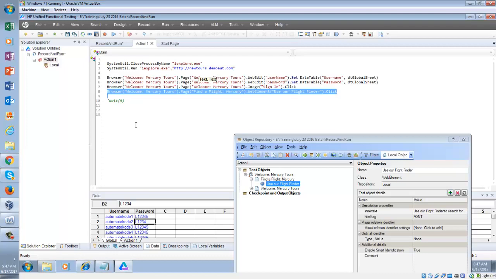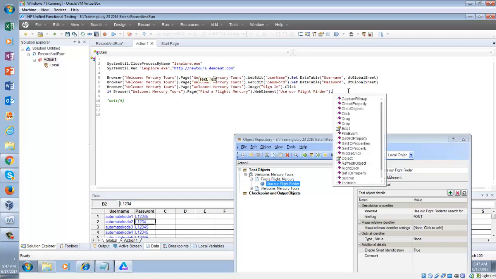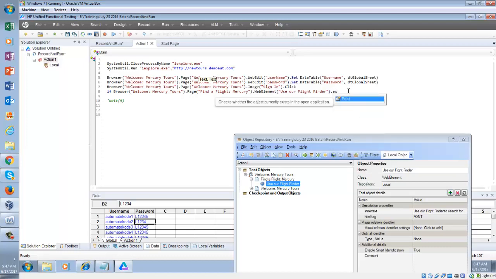Can you see how I am bringing that object? And then I am going to put a checkpoint here, manual checkpoint. If this object exists, then what do you say?